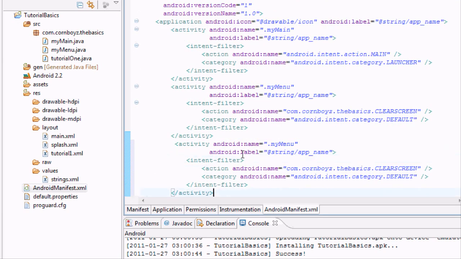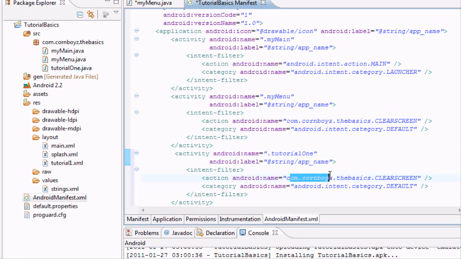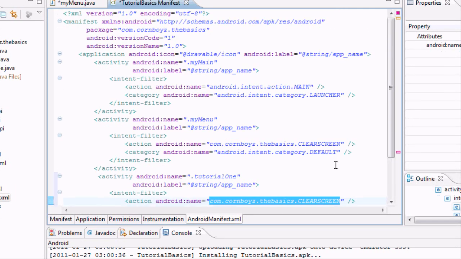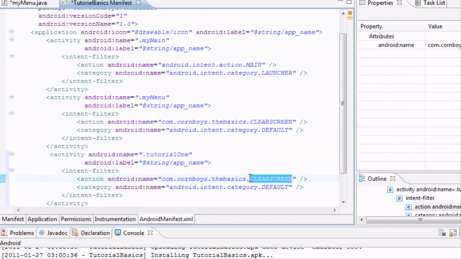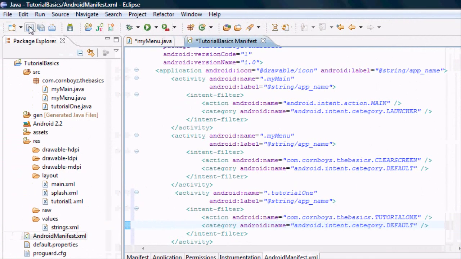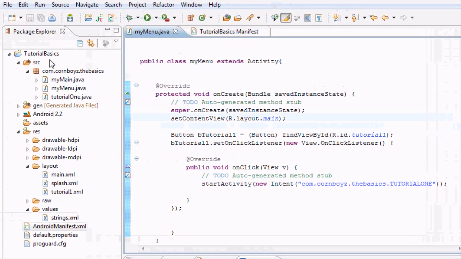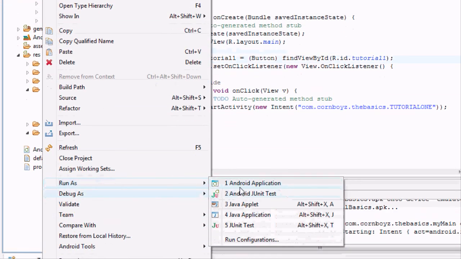We're just going to copy activity from before and just change some stuff up. Again, we want to name this what we named our class, which was spelled like that right here. And then our Android name for the action is going to be what we just copied. Oh, no, not that. We're just going to do tutorial one. And hit save. And now when we click that button, I'm just going to save this, make sure we don't have any errors. It's going to start a new activity, and it's going to reference it as this. So we're just going to run the project, and I just kind of want to talk through something real quick.